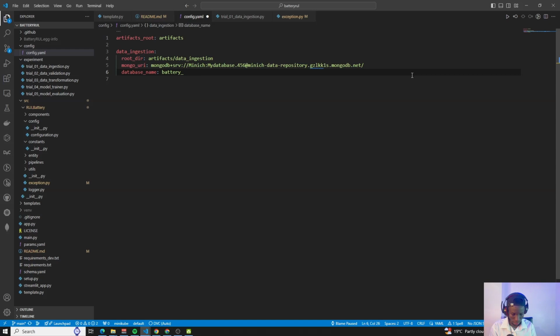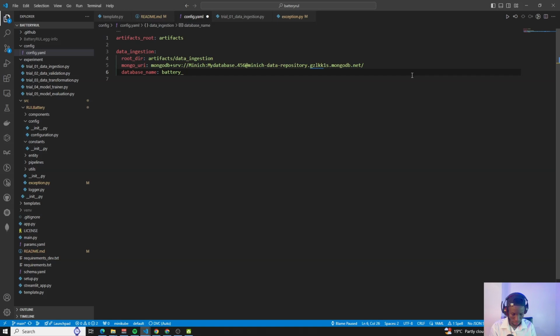Again, it's still the try block element. So pass. Then you can use the except as e, as logging dot, and say anyway, that's okay, and you can raise e.